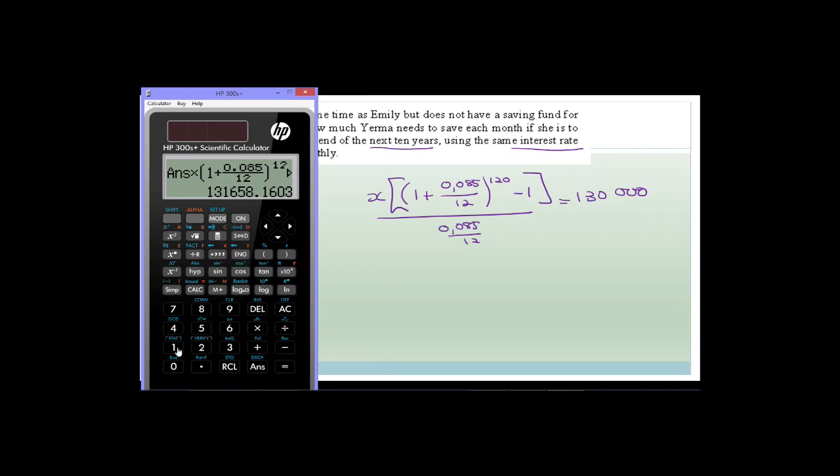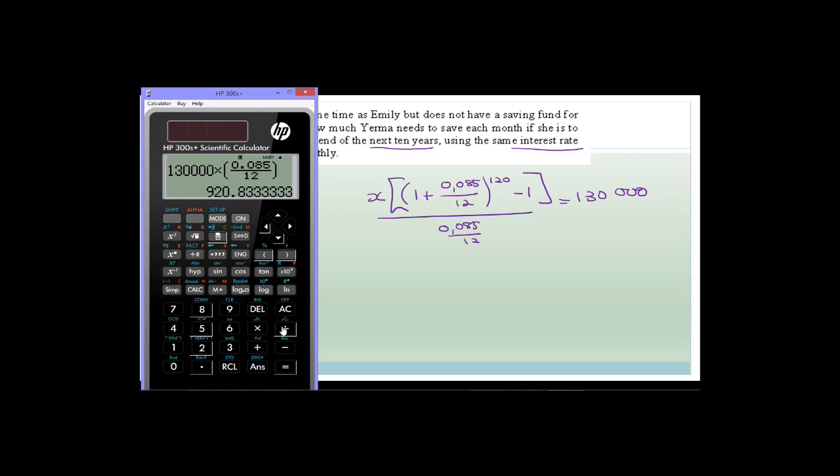Okay, so let's get out the calculator. We're going to go 130,000 divided by bracket, just to make it easier to read, 0.085 all over 12. Well, actually, when I'm dividing, I'm timesing. That's wrong, so let me go back. I need to multiply, because when you divide by a fraction, you flip it and multiply. So let's go back and multiply it, close my bracket and go equals. So that there is 920.